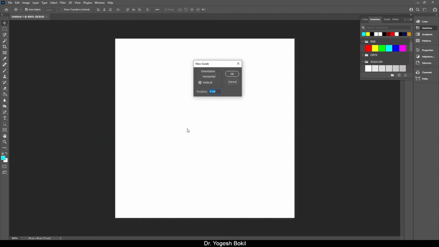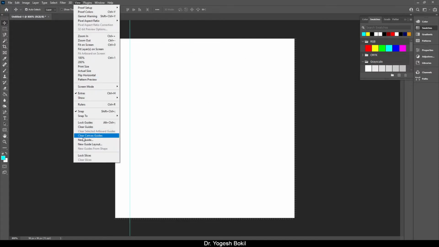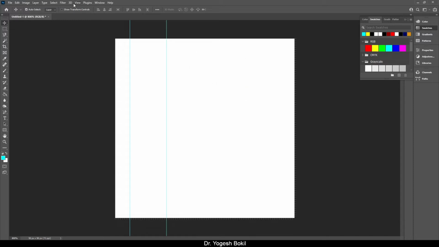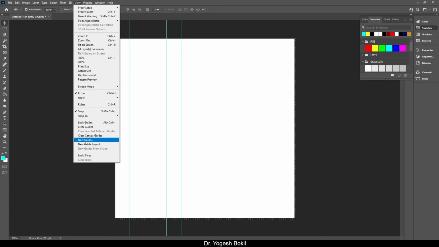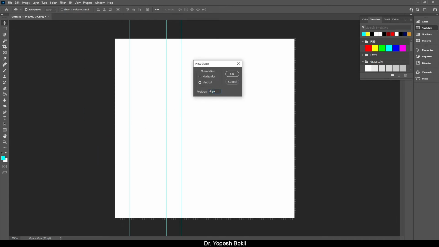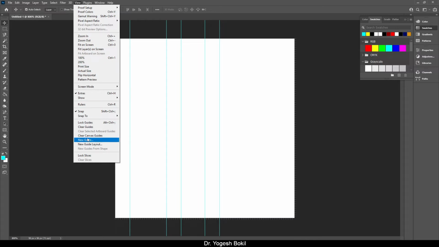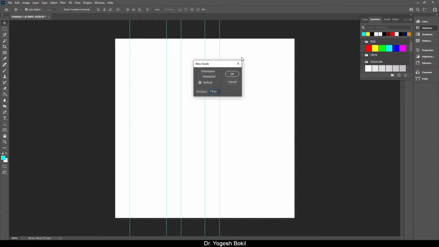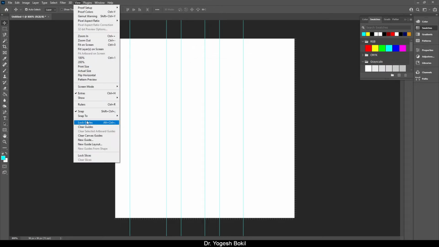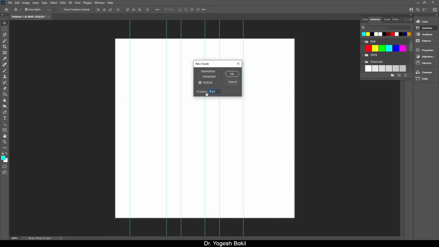Then set vertical guides at 8 pixels, 28 pixels, 36 pixels, 49 pixels, 57 pixels, 70 pixels, and 78 pixels.